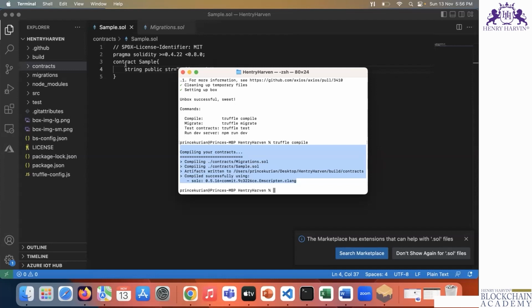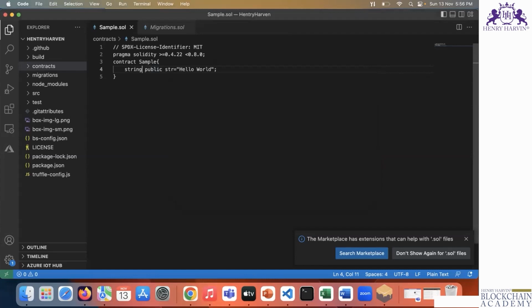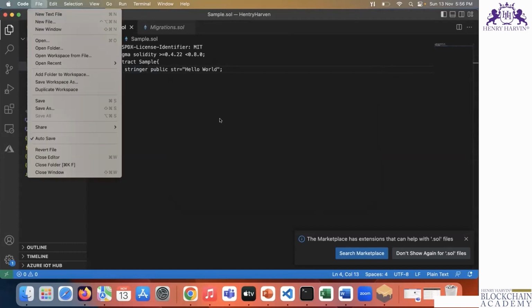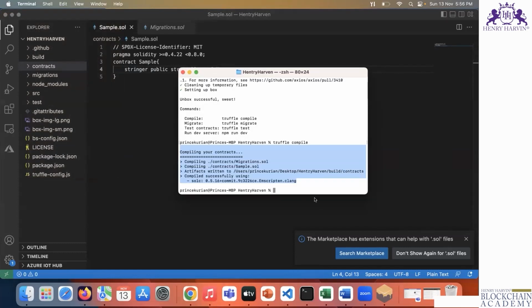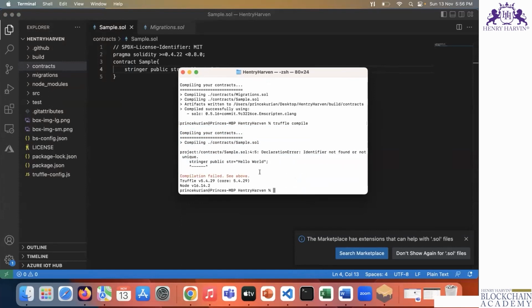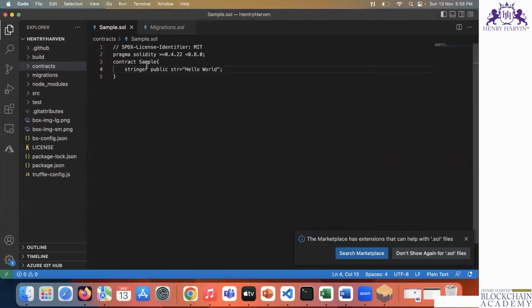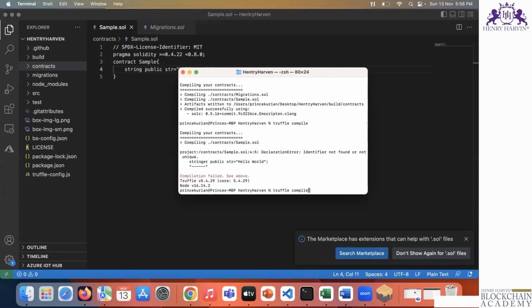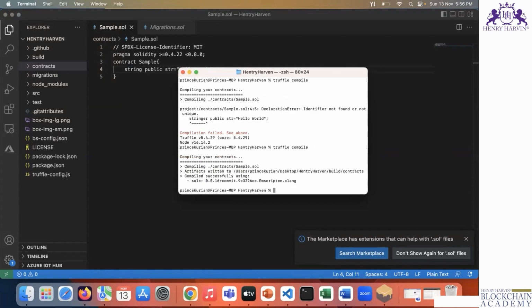If there is any error in the smart contract, definitely it should be displayed. Something like this, I enter something like this, and I'm making it autosave. Compiling means it will definitely throw an error. Truffle compile. See, compilation failed. You can see this was the error. So if any error happens, you just correct the error and compile it. I am compiling it. Now I have compiled it. So my compilation is successful.